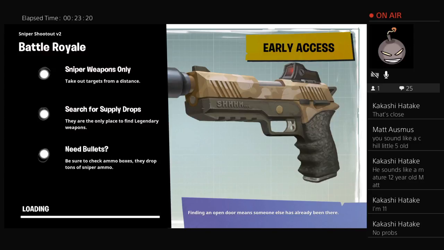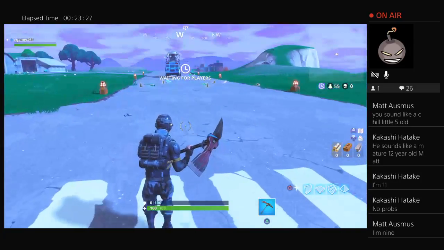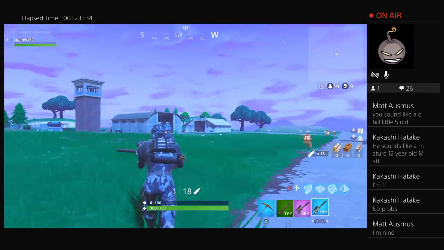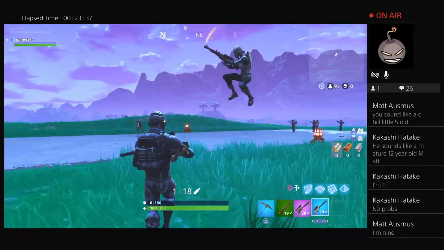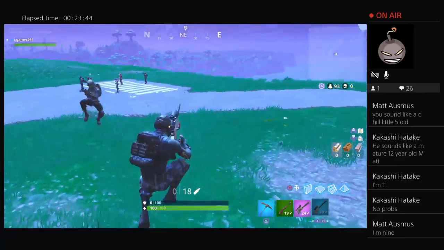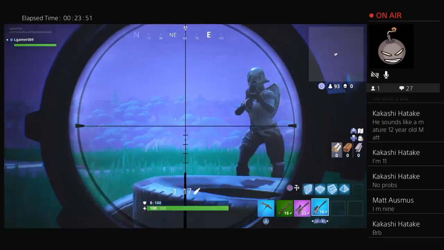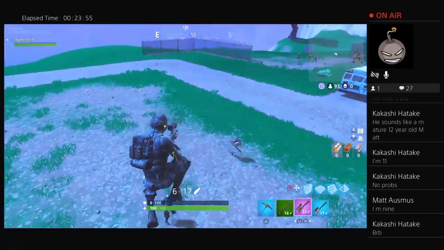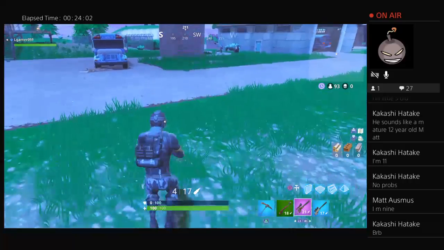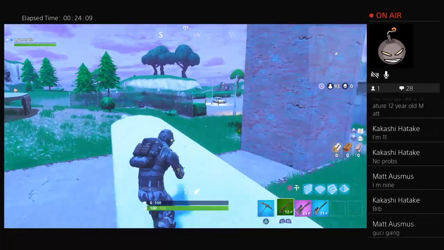105 damage with the purple, and 115 with the legendary. Oh, sorry, I'm messing up. I do this whenever I stop talking and then I forget what I'm talking about. 105 with the purple, 115 with the legendary. There we go.